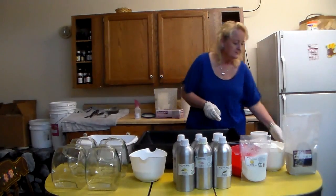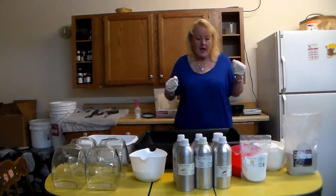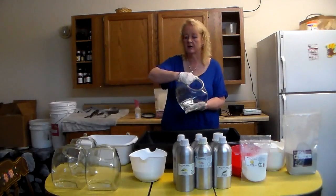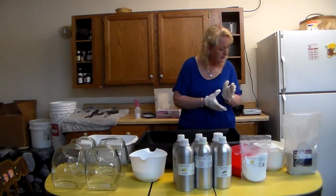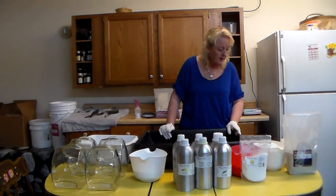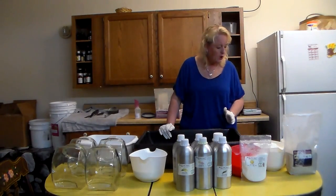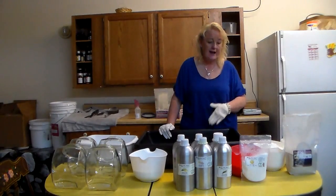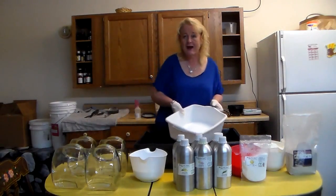Scoopable bath salts. And I finally got around to doing these scoopable bath salts. And I've got these jars here for putting them in on the shelves so that we can scoop them out. And we have baking soda of 8 ounces, citric acid of 8 ounces, cornstarch 8 ounces, and I'm using sea salt of 8 ounces. And so the first thing we're going to do is put all of our dry ingredients together.